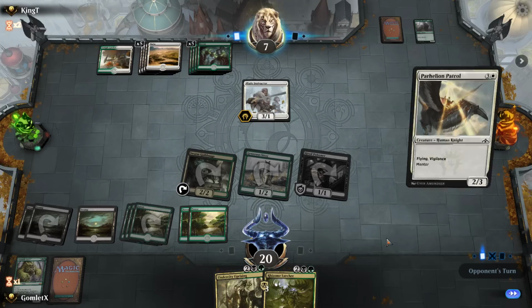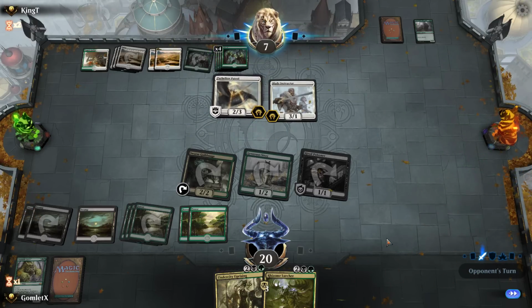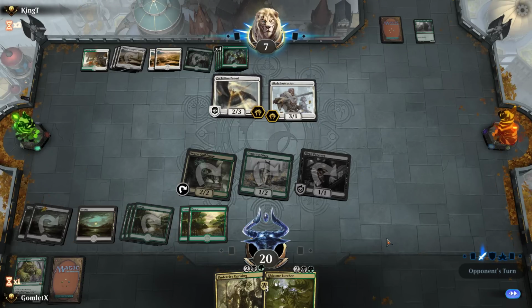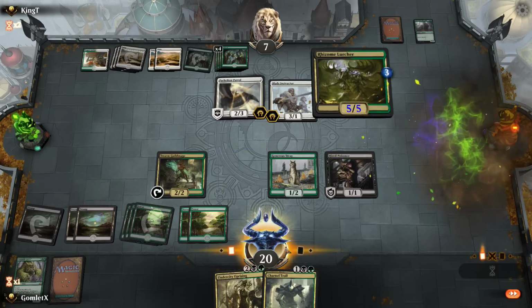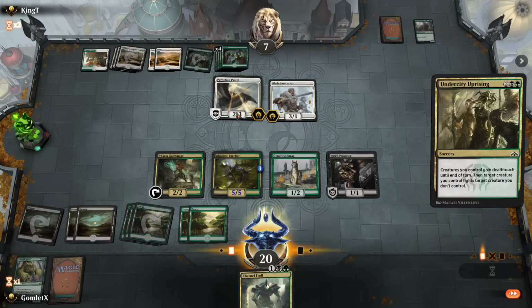Opponent takes 4 down to 7. Here's Parhelion Patrol. Parhelion Patrol's pretty good. Vigilance is very, very good in this situation. Flying as well. Get over the Death Toucher. Charnel Troll. Ooh, I only have 3 in my grave right now, though, so I think I'm just going to go with the regular Rhizome Lurcher plan here. Uprising that boy out of the sky.